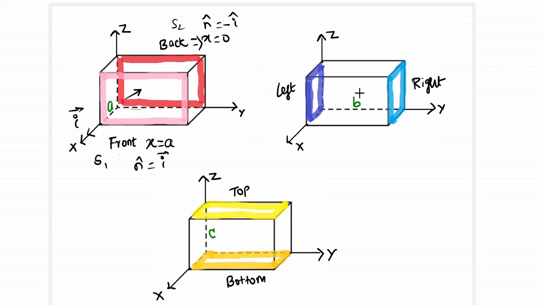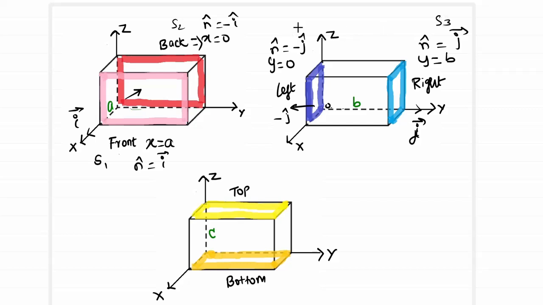Now let me move to the next two faces. What are they? A left and a right. The XOZ plane, what do you call this plane? y equal to 0. Now you move b units over here and you will have this light blue plane. You call it y equal to b because it has moved b units. What is the unit vector in the direction of y? It is your j vector. So my n cap will be equal to j vector. Now for the left plane, your unit vector will be pointing in the opposite direction, so the n cap for the left plane will be minus j cap. Now this is my S3 and this is my S4.